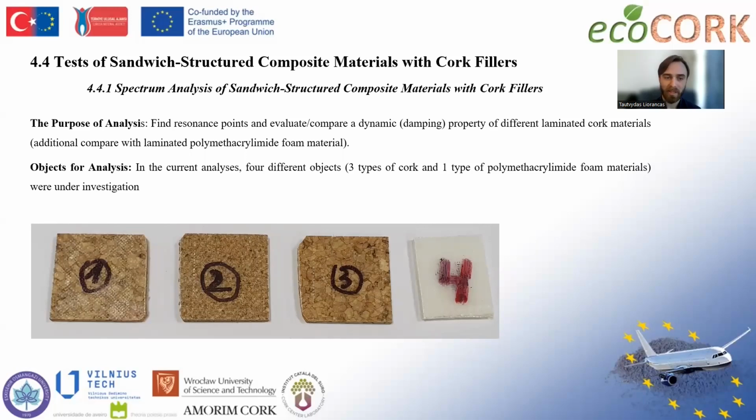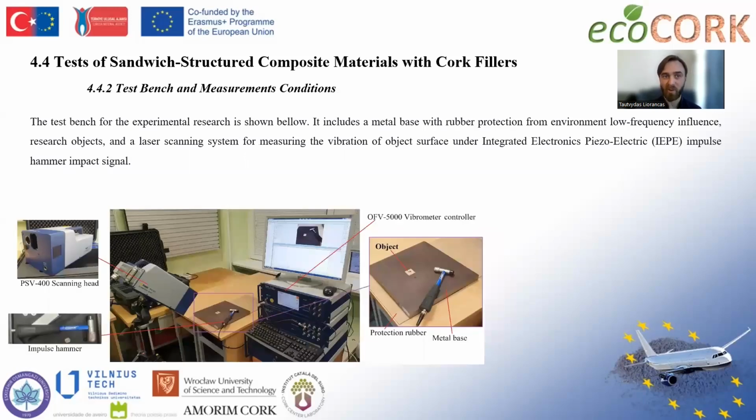All these core materials were reinforced with glass fiber composite, and the tests were made. The test bench for experimental research is shown below. It includes a metal base with rubber protection from environmental low frequency influence, research objects, and a laser scanning system for measuring the vibration of the object surface under an integrated electronic piezoelectric impulse hammer impact signal.